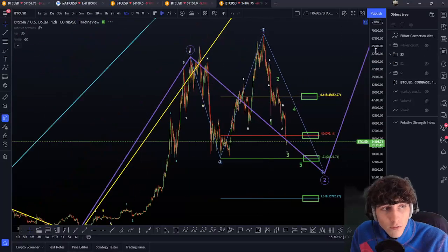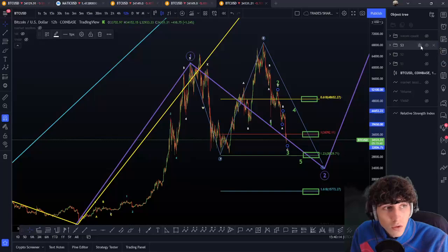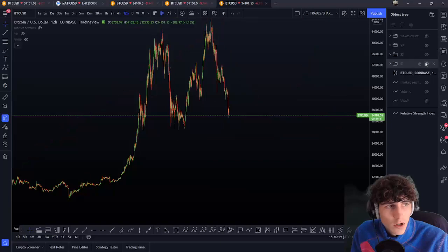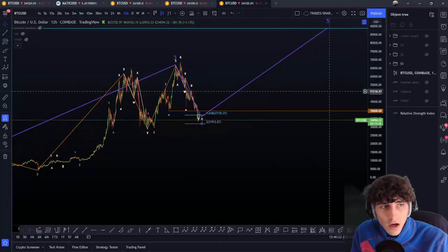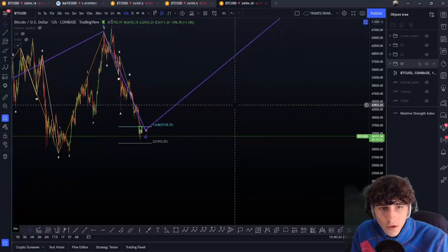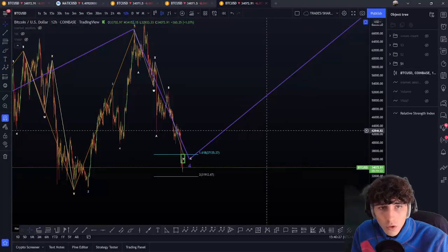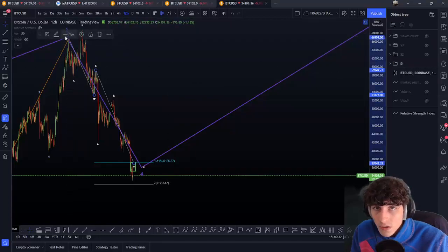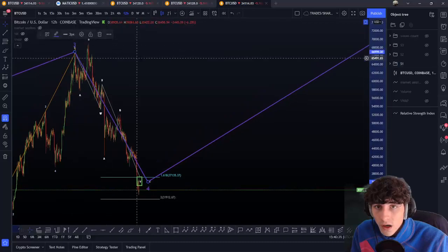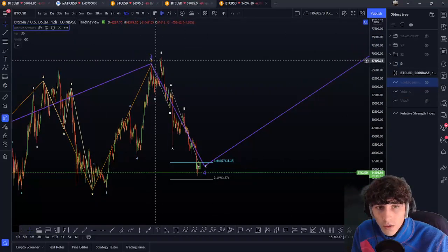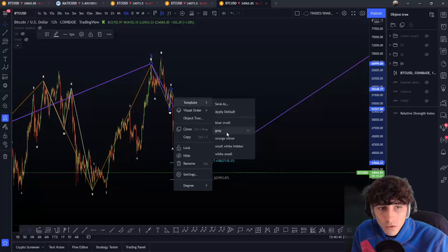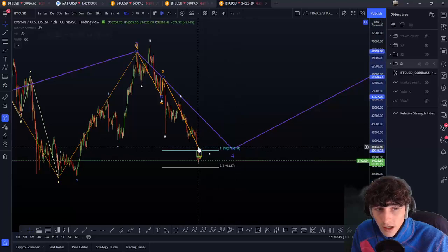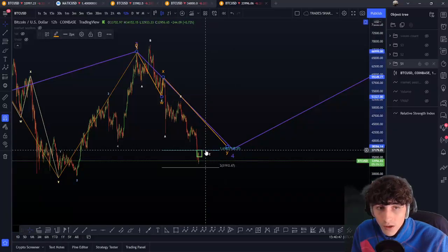Now, if we are not in this scenario, if you remember well, we are in a wave 1, so that was not my main. The main one was this one with a wave 5 after that. If you remember well, we are in a double XY if we're in these waves. So here, with the double XY, W, X, and Y, I'm going to change that to orange, it's going to be better for you to see. If we're in this, the maximum target I gave you was the 161.8.